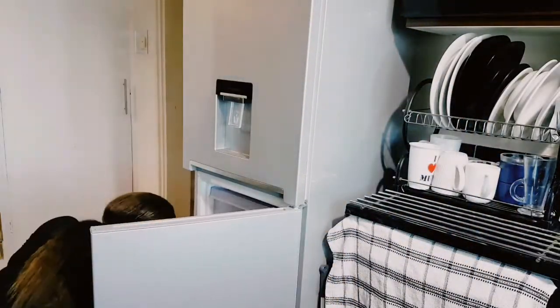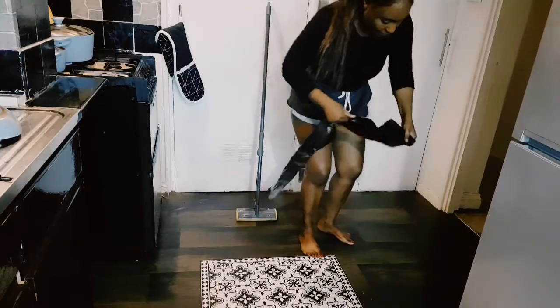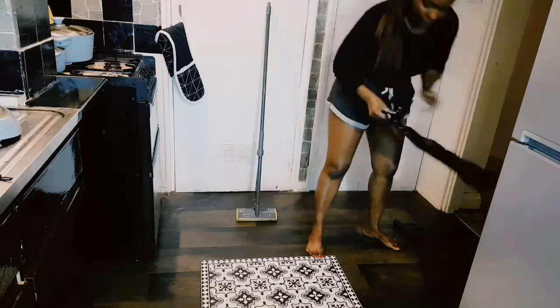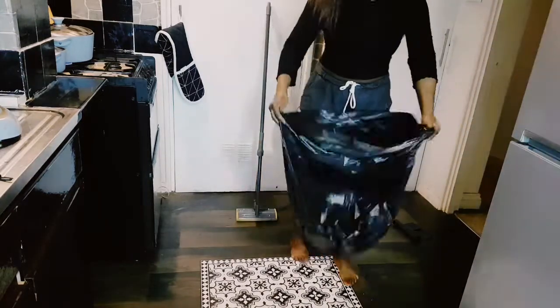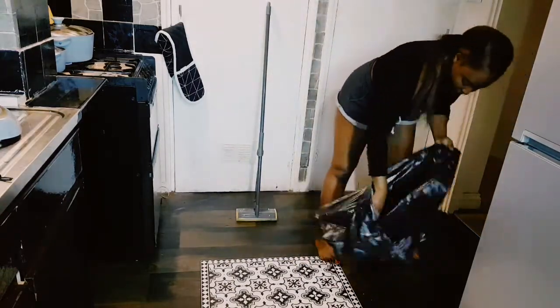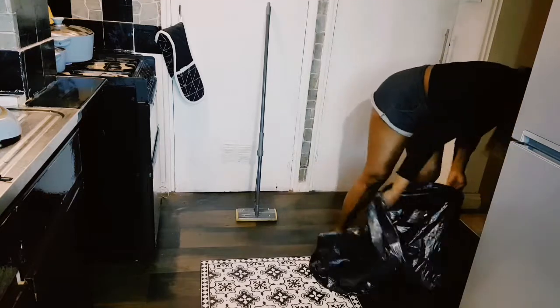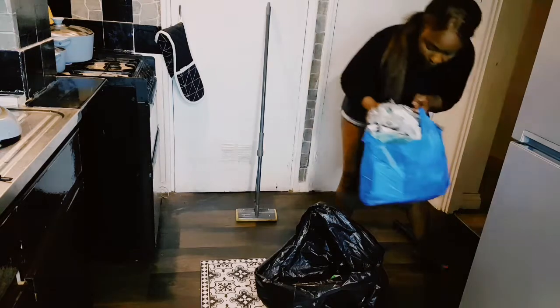So I'm going to be making, like I've shown you already, some soup, which will come in handy because it's raining here a lot. I mean, it's ruining the summertime for us here in England, but yeah, we're still optimistic that we might be having some warm days very soon.